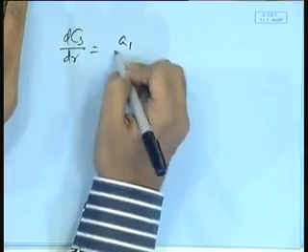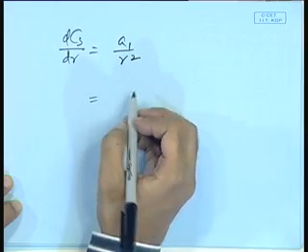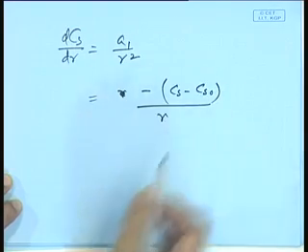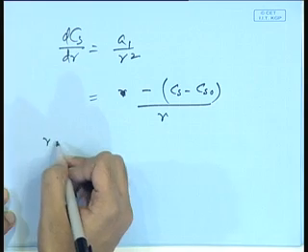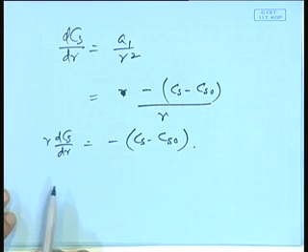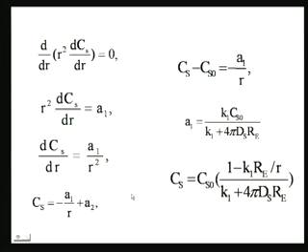If you forgot, then your del Cs del r equals A1 over r squared, right. Then you can put this back from here, which is that A1 equals minus Cs minus Cs naught over r, right. Then you can just use this boundary condition at r equals Re. So, let us go to the screen, I have the solution for you. This is the final solution: Cs equals Cs naught times 1 minus K1 Re over r, over this denominator. You get that, or is it too quick?